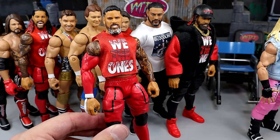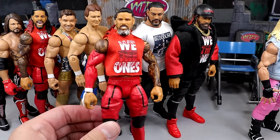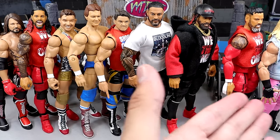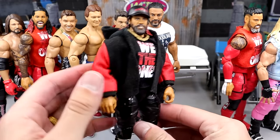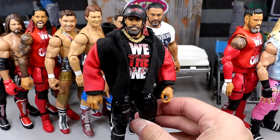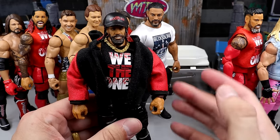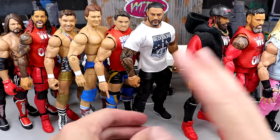Next up, we have Jey Uso and I think it turned out great as well. It looks phenomenal — perfectly cropped. He's looking like a hundred bucks. It actually makes the Elite 106 Jey Uso look better. The cut shirt and cloth accessories today turned out amazing — the Dolph Ziggler and the Jey Uso. I'm super happy about those. Look at Jimmy right here — the Jimmy Uso with the Elite 106 head sculpt, the hat, the chain, the shirt, the jacket on the Ultimate Edition. The braid hair sculpt with the hat coming down, this looks so good. That new Jimmy Elite 106 head sculpt looks really, really good. We're three for three so far.